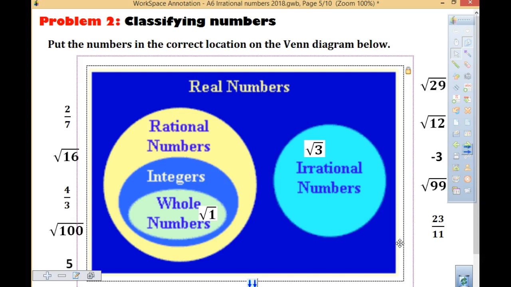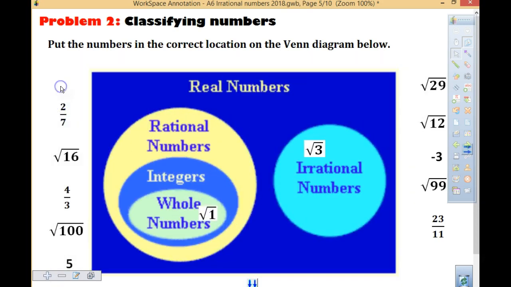2 7s. So I'm going to continue with my list from where we left off. So we are up in front with Abigail. What did you have for 2 7s? Rational. Yes. Square root 16. Whole numbers. I agree. 4. 4/3, if we are going. What'd you have? Bashir, did I say it right? Okay. 4/3. Rational. Square root 100. What do you have, Riley? Whole number.